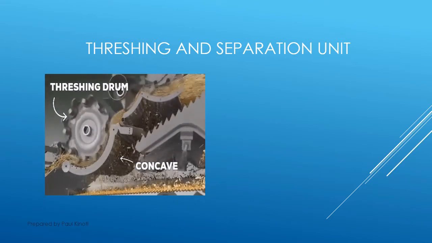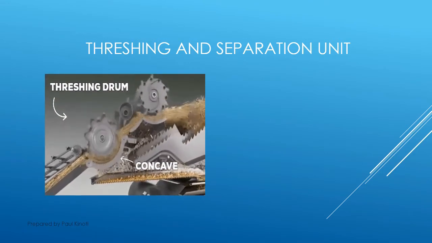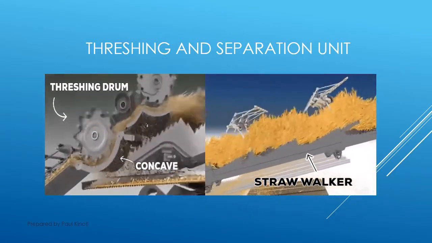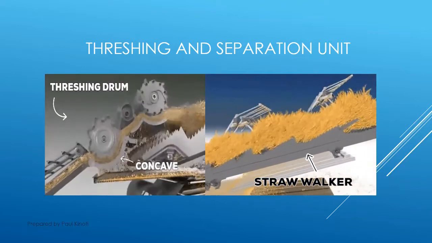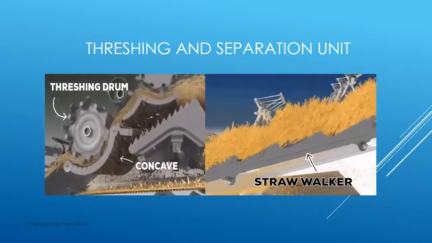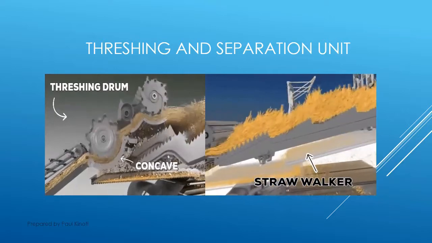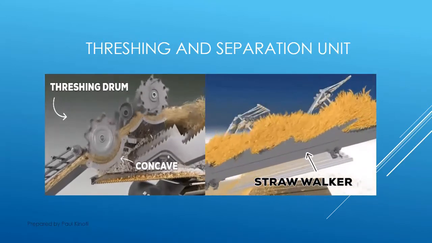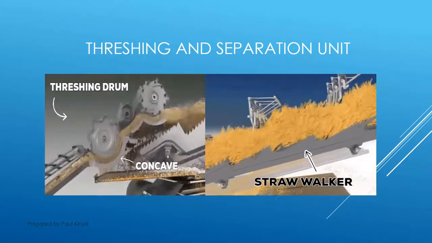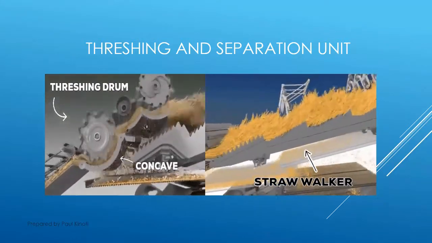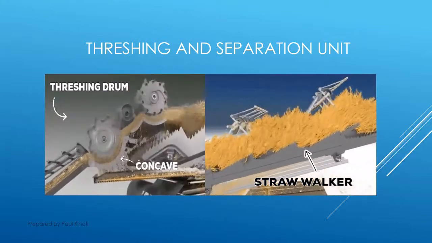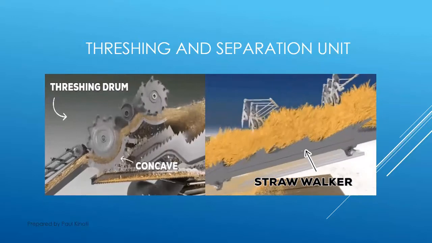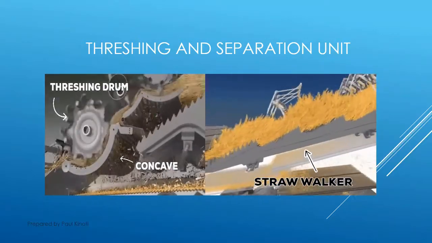So what we can see here is a combination of the three, and the next part we have now is how separation takes place. So on the first part, you can see we have a high-speed rotating drum that acts to beat the cut crop so as to break and shake the grain away from the stalks. So the separated grains travel into the grain tank after the separation happens here on the grain pan.